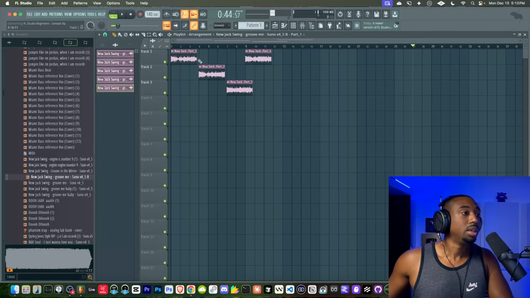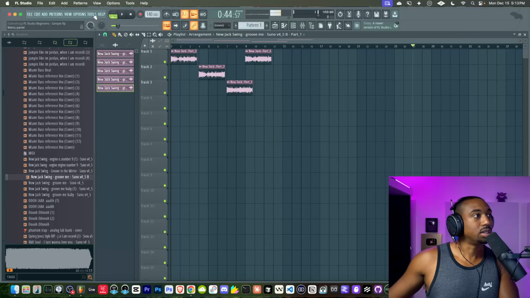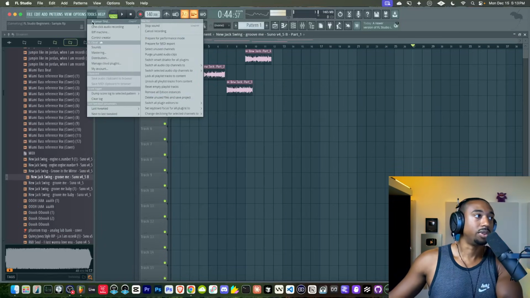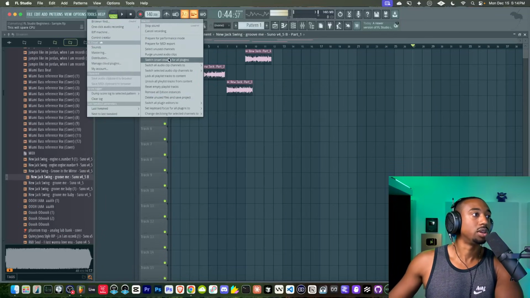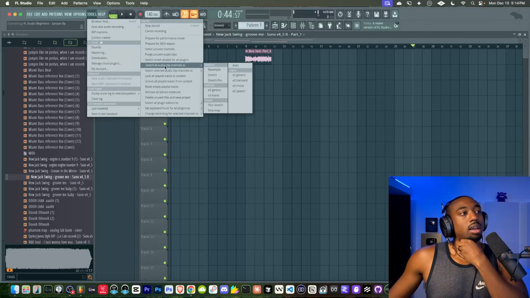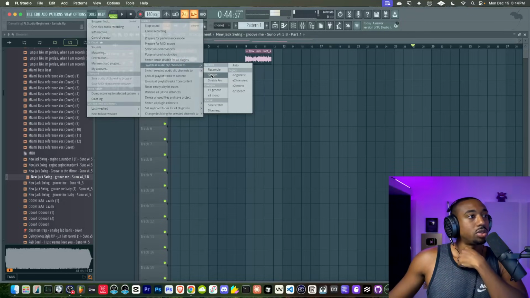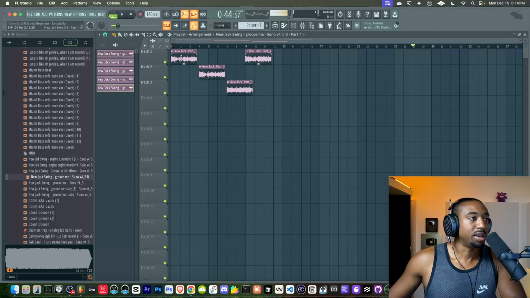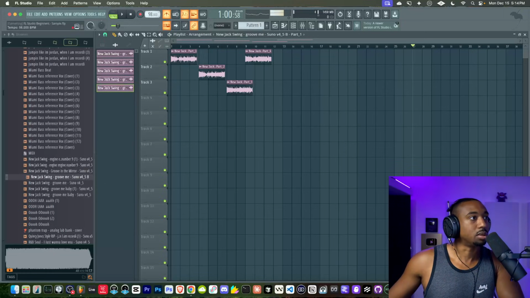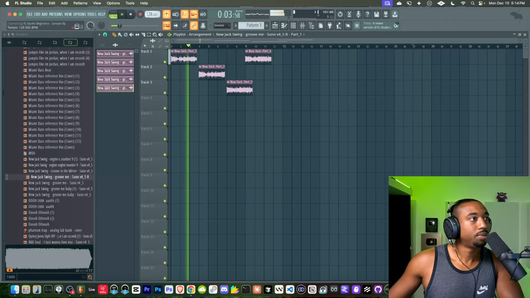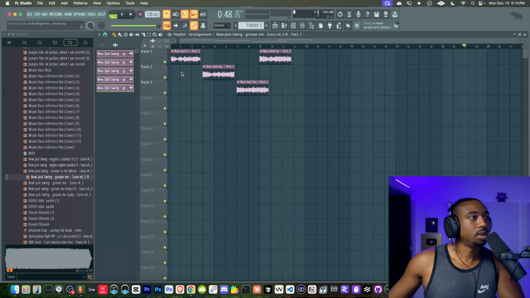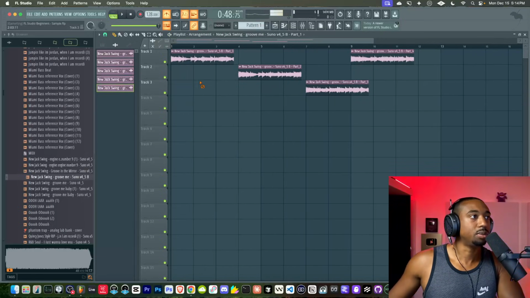Now what we need to do is a quick function: go to Tools, and in the older version of FL, it says Macros, but in the newer version, you don't have to do all that. Just go to Switch All Audio Channels to Stretch Mode. Basically when I change the BPM, it won't make the audio move around and stuff. So let's change the BPM to something more reasonable. Okay, so you can see it's still off beat even when we have the metronome on.